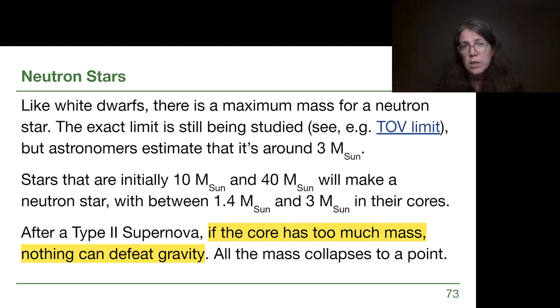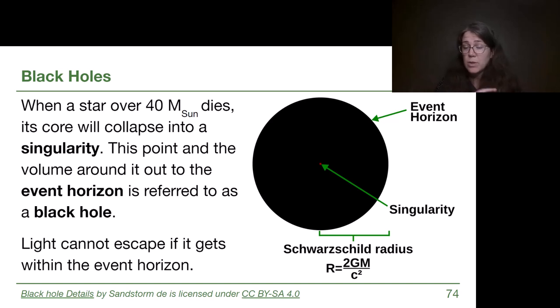We had that neutron degeneracy pressure that we talked about, like holding that handful of marbles. If we had an industrial press, we could crunch those marbles down into dust. And if we're thinking about gravity as this truly impressive force, gravity can, if it gets strong enough, condense all material down past anything that can hold itself back against gravity. When that happens, we get the breaking of physics and we get a black hole, which you've probably been waiting a little while to hear about. When a star over 40 solar masses dies, its core will collapse down into a single infinitely small point, no volume, no size, but some amount of mass. That breaks physics when we start to talk about infinite, whether it's infinitely large or infinitely small.